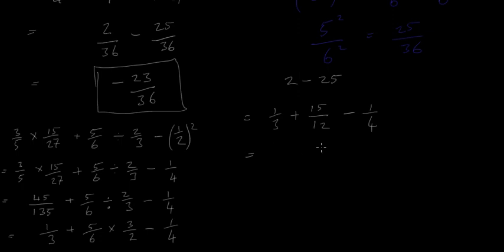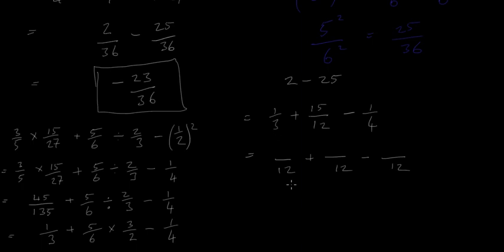Now at this stage I just have adding and subtracting, and when you have adding and subtracting left, you can just work from left to right. You don't necessarily have to do the adding before the subtraction as such. So what I'm going to do is just do all of this. I've done this previously, how to add and subtract fractions. So we've got to write down equivalent fractions for all of these. So I can see that I have a 3, a 12 and a 4 as my denominators. So what will they all divide into? Well, they'll all divide into 12. So I can change them all to 12ths.